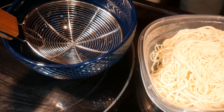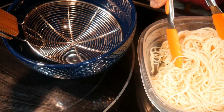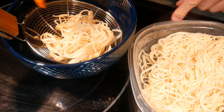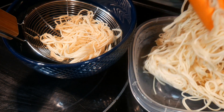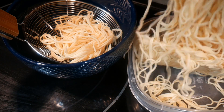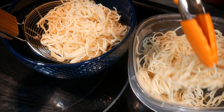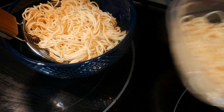I learned how to prepare noodles for noodle soup when I was in Vietnam. What they do is take cold noodles that are already cooked and rinse them in hot water. It only takes a few seconds, but it gets the noodle to the right temperature. In Vietnam, they eat a type of rice noodle called pho, and they eat it almost every meal. I love rice noodles as well, but I couldn't get them easily here. So after some research and experimentation, I found that angel hair noodle makes a wonderful substitution.